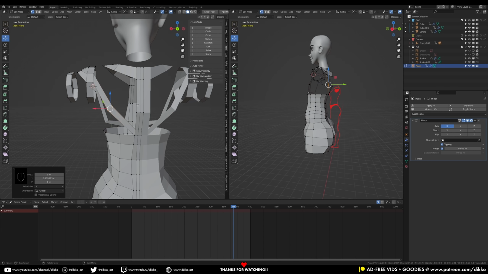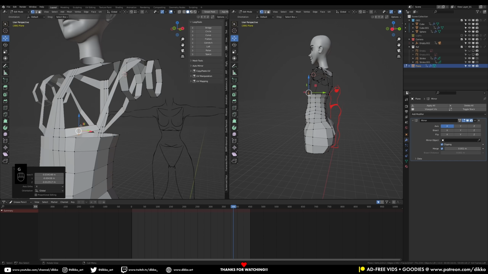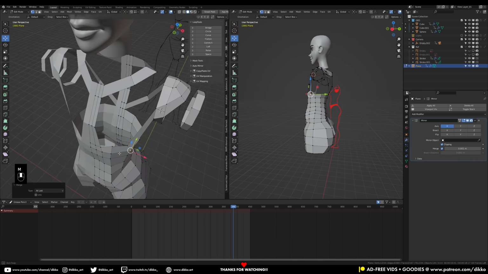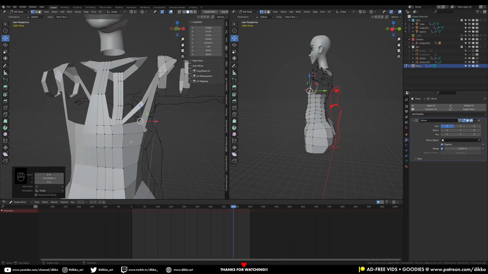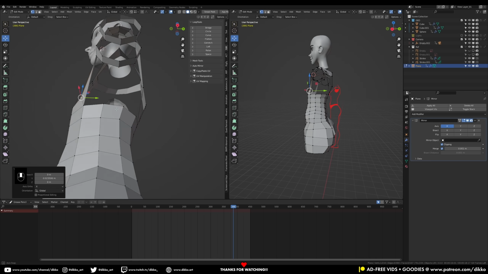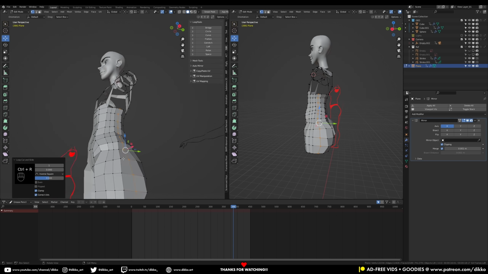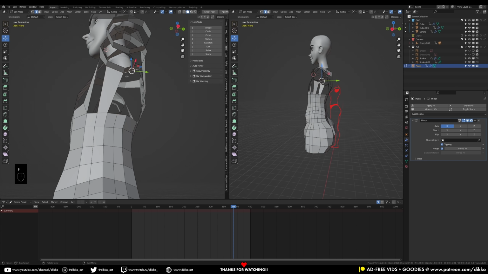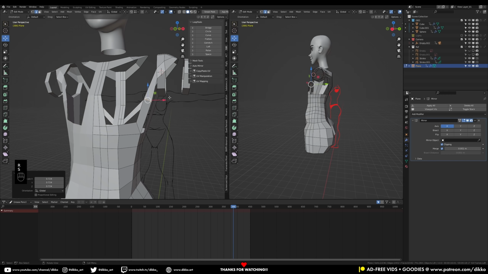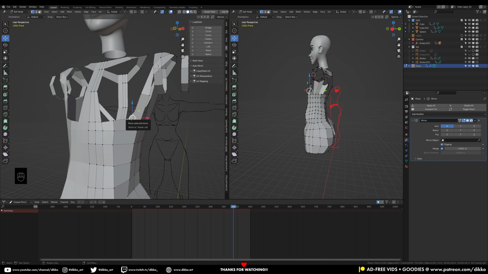But ultimately what you want is a continuous loop that spans from the base of the chest up around to the shoulder, then back around to the back. And that will allow you to create some volume to maintain around the chest. It will also allow you to get some really natural deformation of the body when you start to move your limbs, because when you move your limbs, you also move your chest around. So without it, it starts to feel really, well, anatomically incorrect.